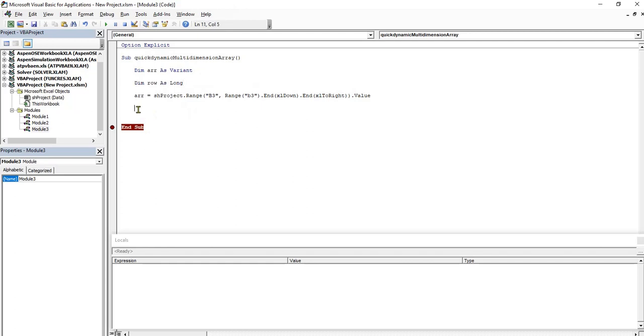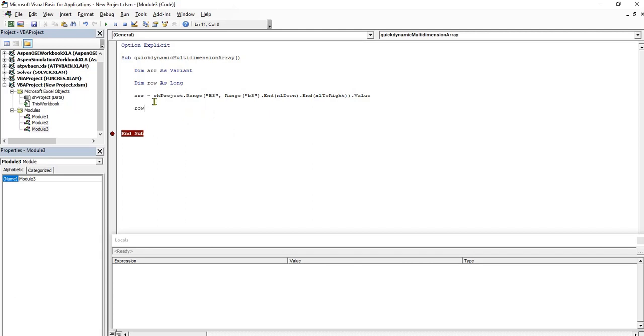Now I will just say for row equal to, now let me just say 1. I will delete it. Let me define the row.